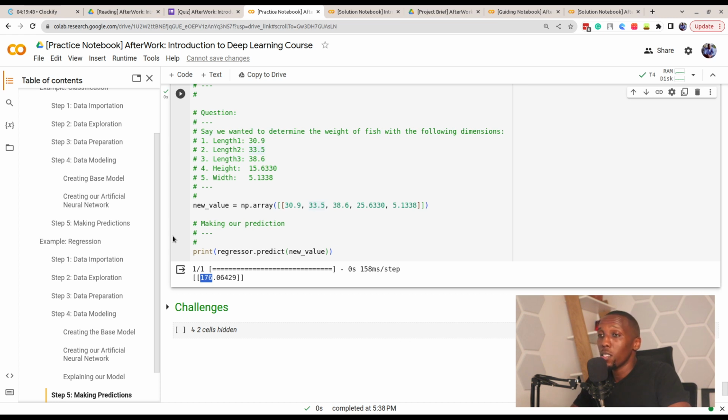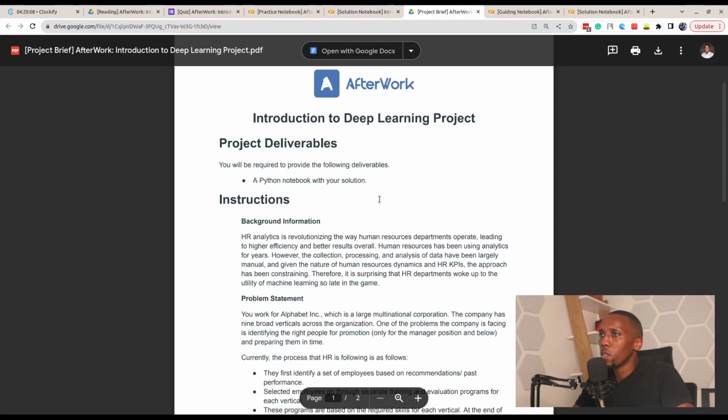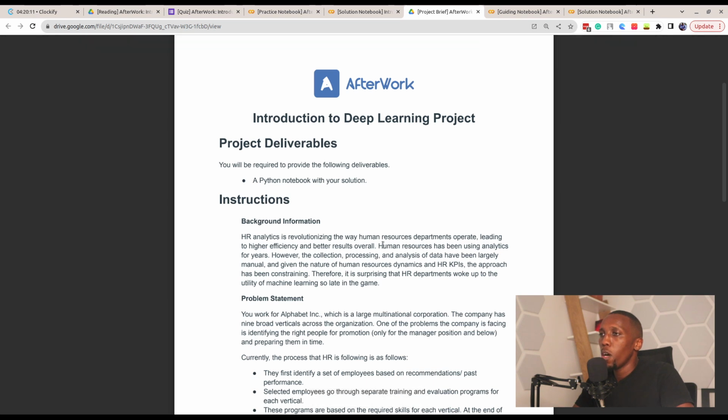Work on the challenges, and once you have done that, verify your solution using the solution notebook that we have given you. And once you do that, we'll continue to the next steps. All right, so the next step, once you have gone through the practice work, is to go through this project, which will help you put into practice what you have learned. And the idea is that you are going to apply those deep learning concepts to a particular situation. It may not necessarily be that you're going to apply it for both cases. It will be one particular use case, whether it's classification or regression.